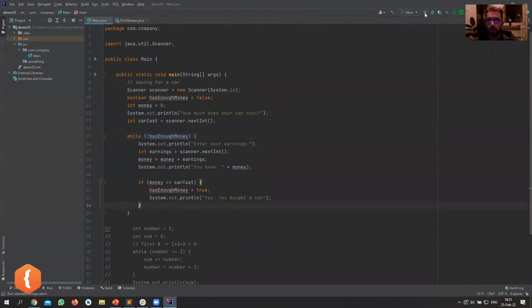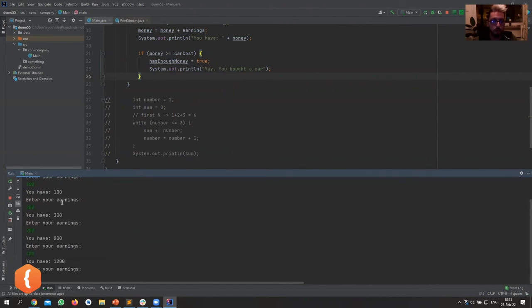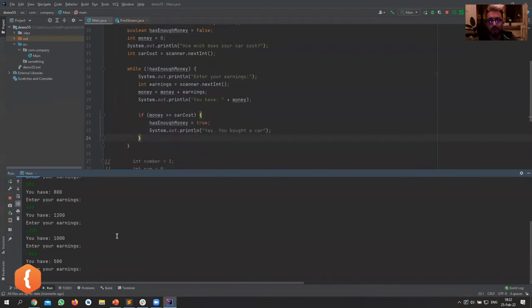Okay, so let's run this now. Let's say car costs, I don't know, 500, enter your earnings. Let's do, we earned way too much. And it runs just once. The loop ran literally just once. Let's run again. And now buy a more expensive car. We earned 100, then 200, then 500, then 400, then minus 200 because we had to pay for something, then another minus 500. And you can see it just loops and loops and loops, and it'll loop for eternity basically if we don't earn enough money.